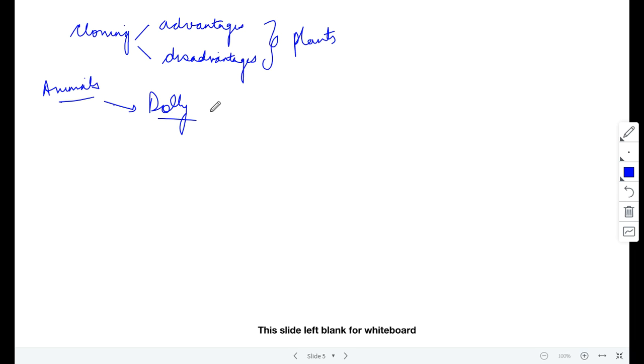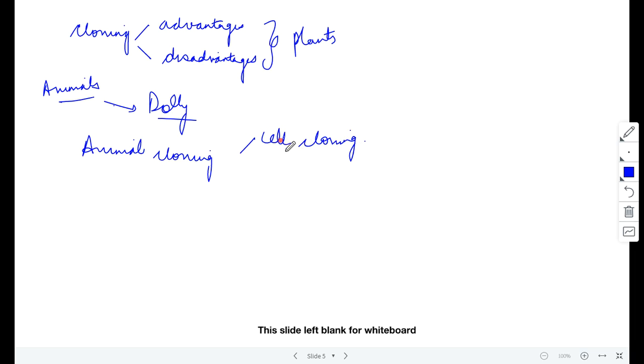So now how will you do animal cloning? Let's discuss that first. Animal cloning is done by two things. One thing is you clone the cell. We call it cell cloning. Now in cell cloning, the scientists clone the human cell in the laboratory, and then they can use it for research, or to remove the diseases also.